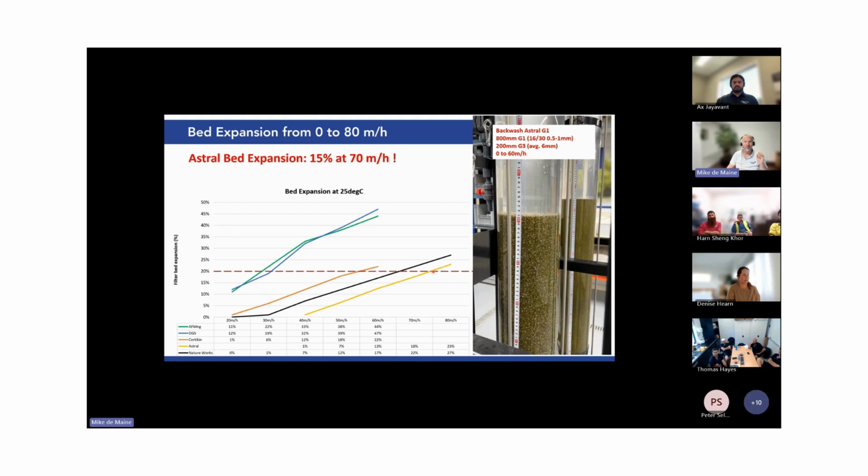If you are doing intake systems, either groundwater intake systems or some seawater intake systems with heavy metal contamination, we would always recommend a backwash velocity of 50 meters per hour. Again, our experience is that 50 meters per hour is what's required to lift the heavy metal particles out of the filter during your backwash process.